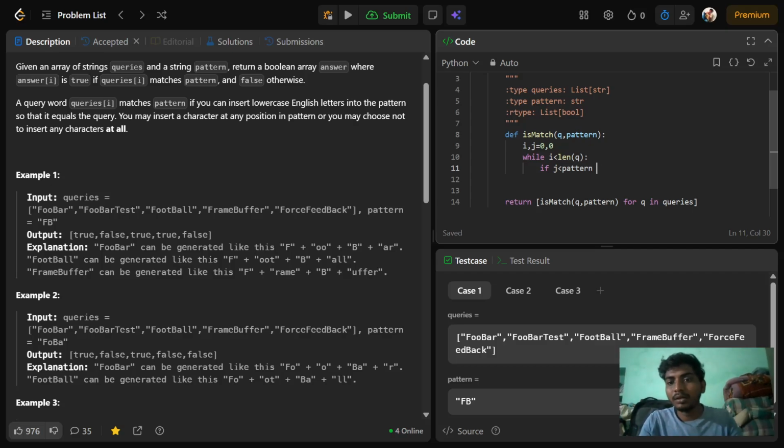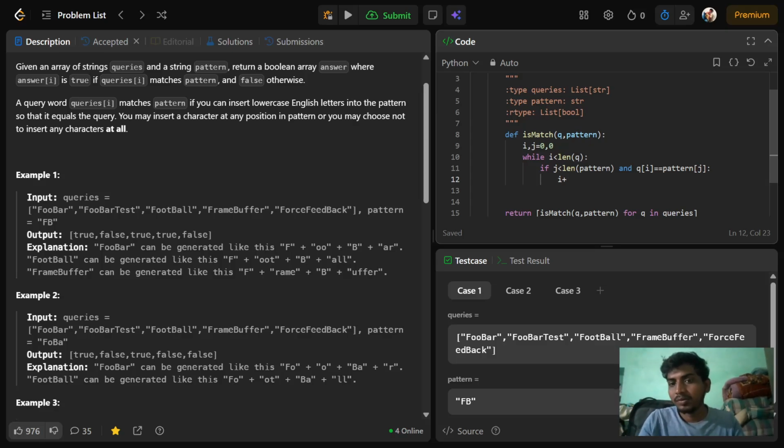If uppercase, we can return false. Then pattern and q of j, elif.